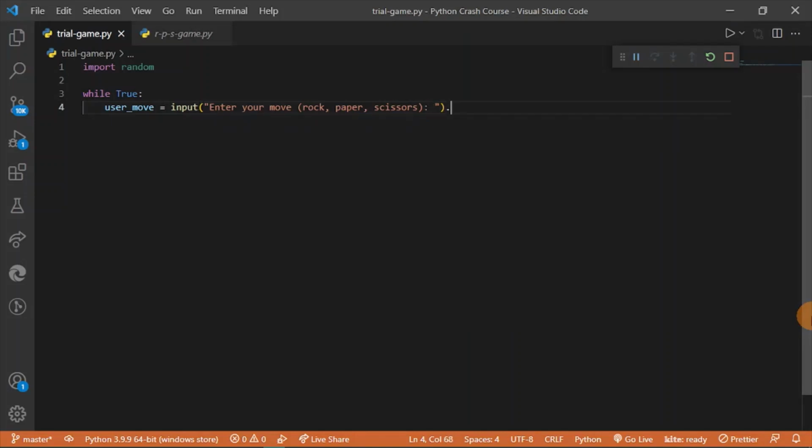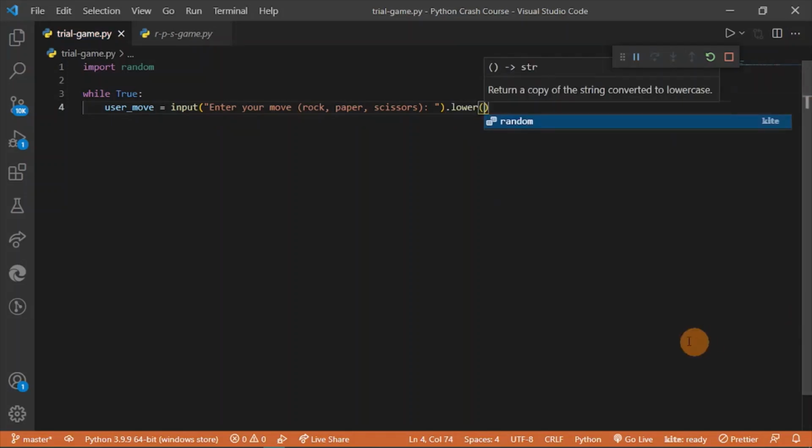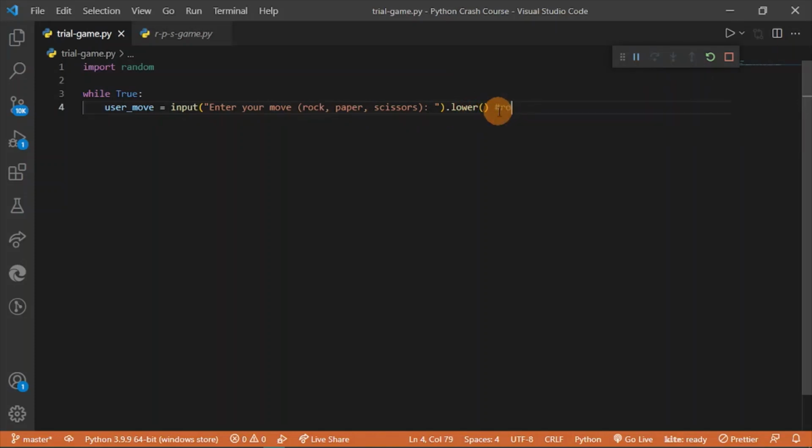We're going to apply the dot lower method so that in case the user types, let's say, rock, spelling it this way, or rock this way, or rock this way, Python is automatically going to convert it into this form. That's why we apply the dot lower method.